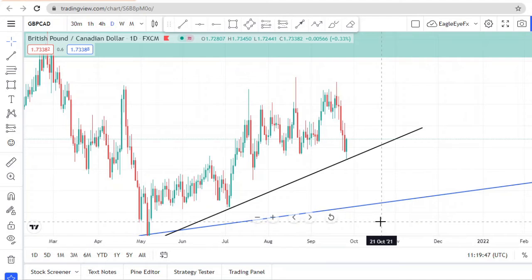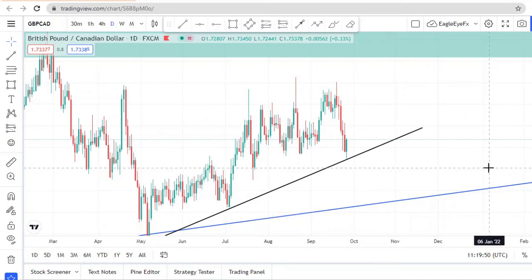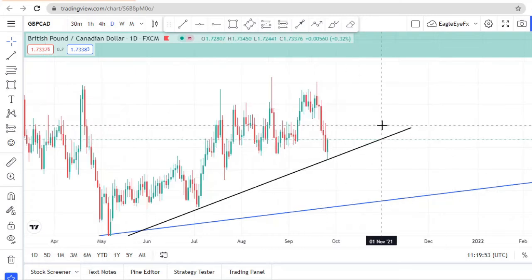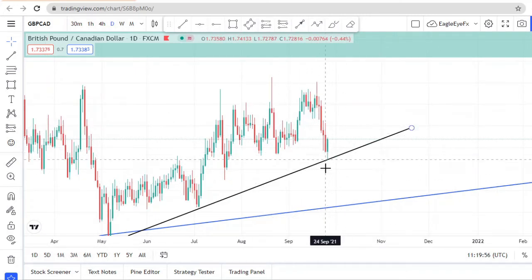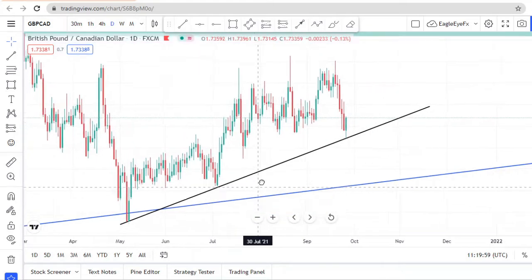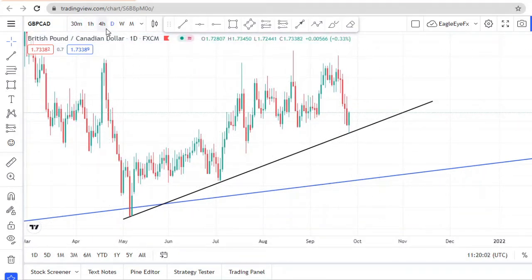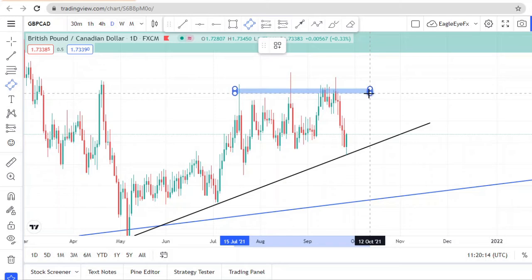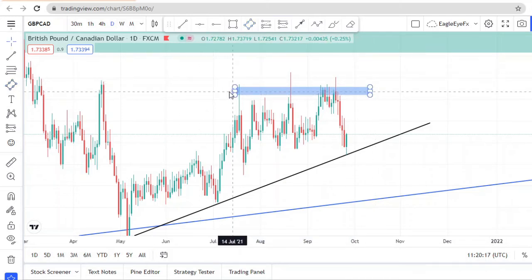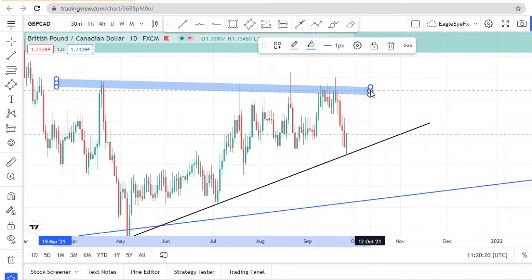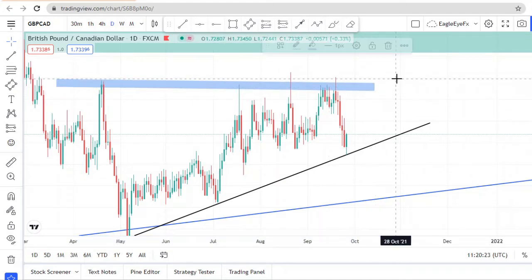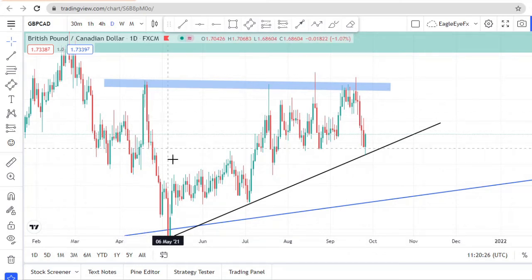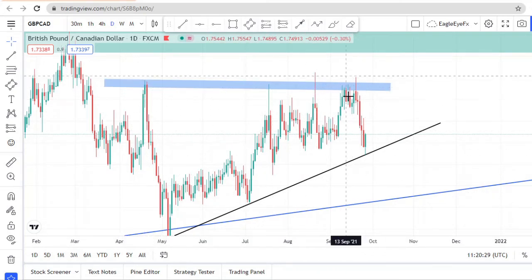I'm on a daily time frame, so already on a daily time frame I can see that there are some buying opportunities because I've not seen this level being broken, and you can see that the market has come all the way to this trend line that has been respected one and two times, and perhaps the market is going to push up to this level over here. So there's a level over here, let's draw that. There is some level over here, okay, that this market tends to reverse every time it reaches there, because we see that came all the way here, then you can see this one and this one, some fake outs and there.